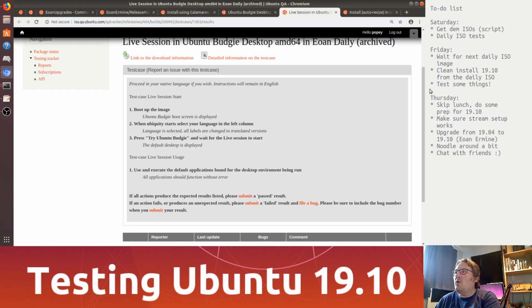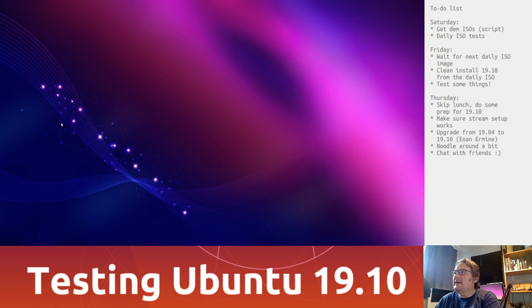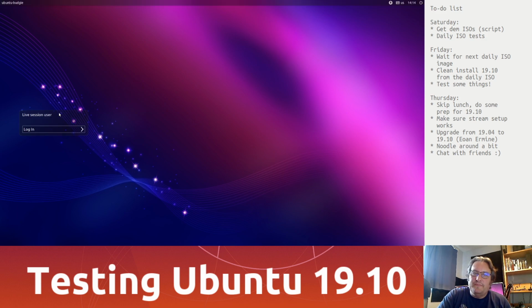Right, we are now on Budgie, and interestingly, while I was chatting, the screen has locked. Let's see if I can show it to you. No, I can't. Drat. I've got the log on screen. Ah, there we go. Like that. So this is an interesting thing. Ubuntu Budgie clearly uses LightDM. Because you notice if I move the mouse away from this screen. Oh, that way? No, which way? Where's the second screen?